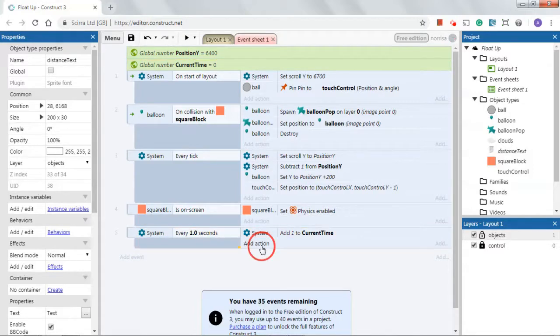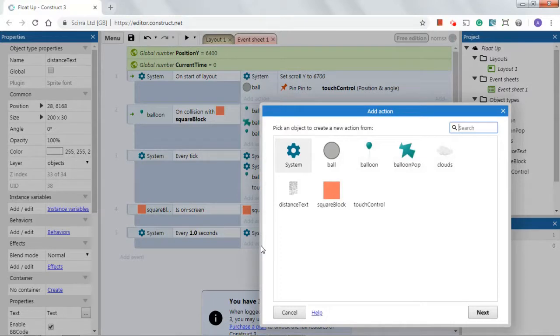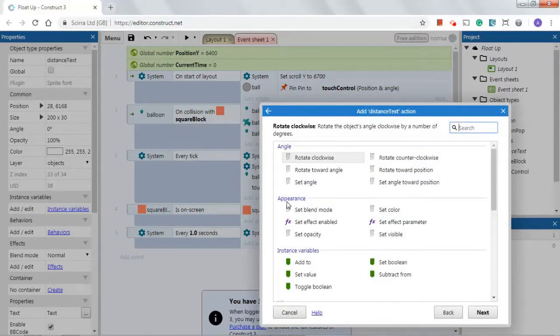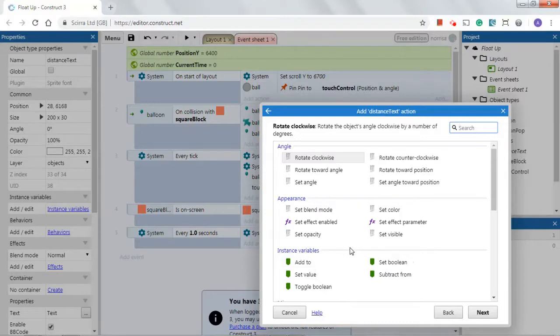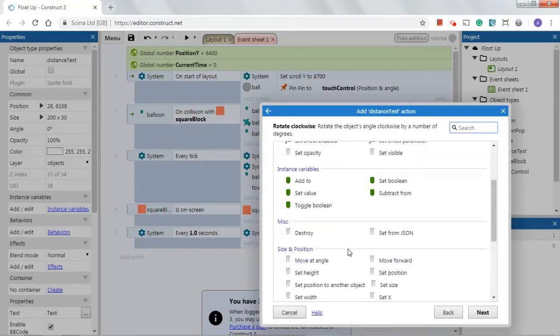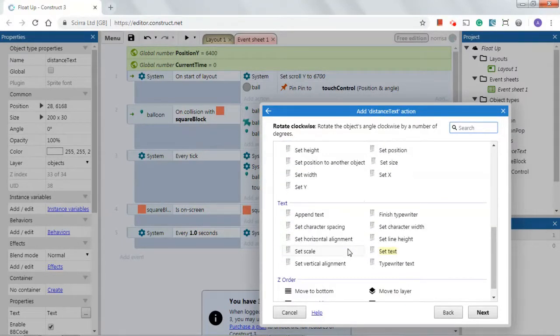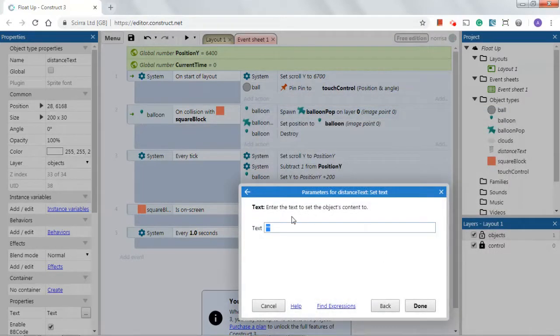And we're going to add another action because we want to actually show the user that it's changing. So we're going to change that distance text, and we're going to set text. There we go. So we're going to set the text, and these are double quote marks.